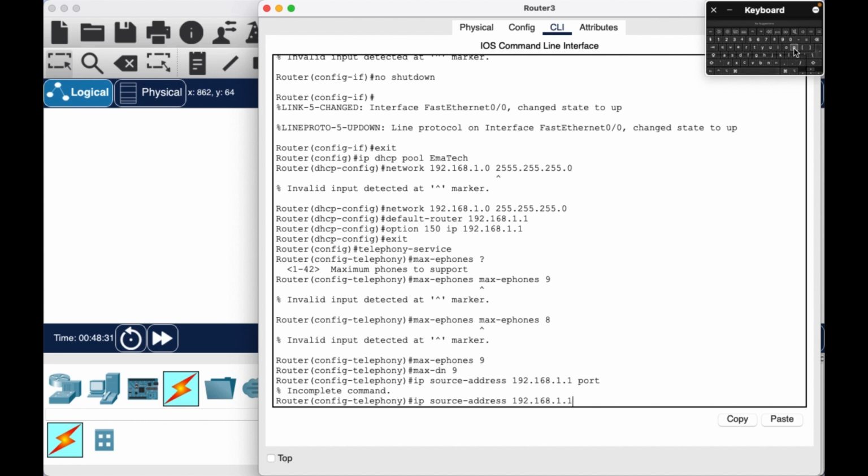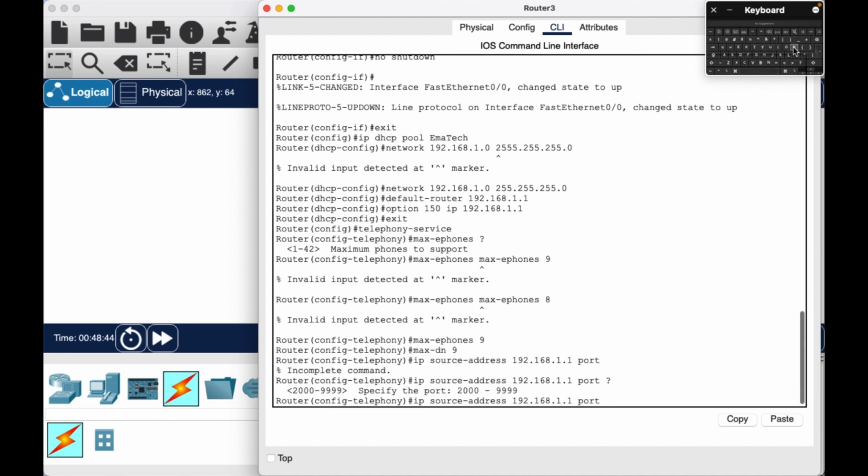Then I put our port, then I put a question mark. So it's going to run from 2000 to 9,999.